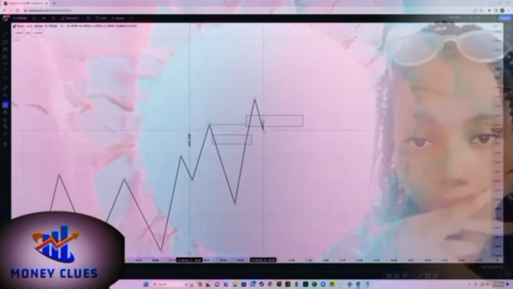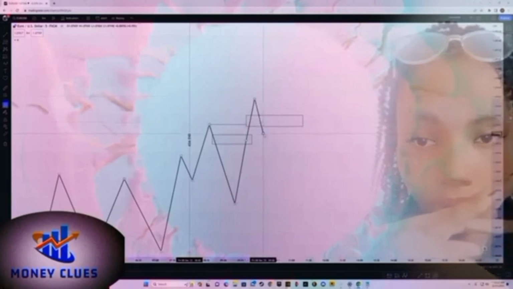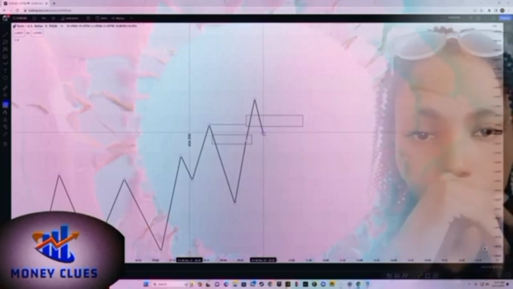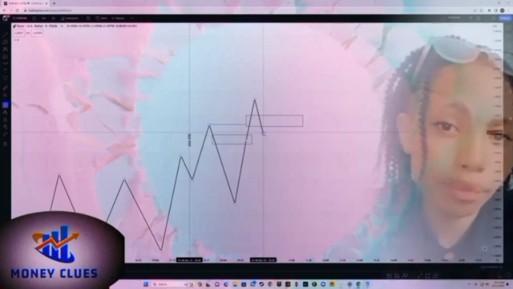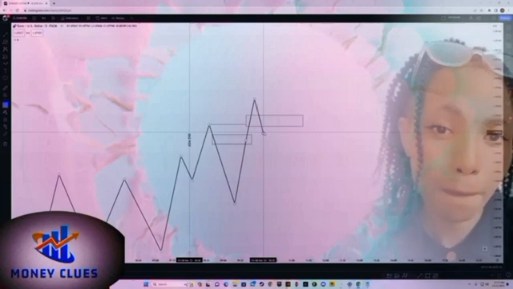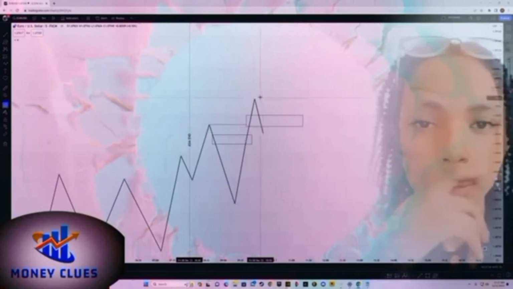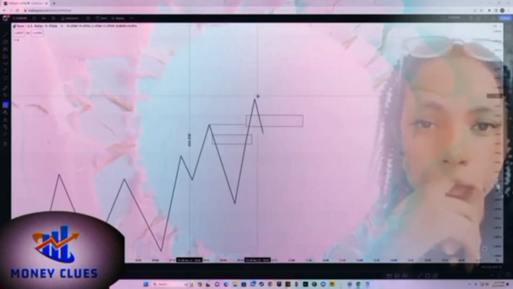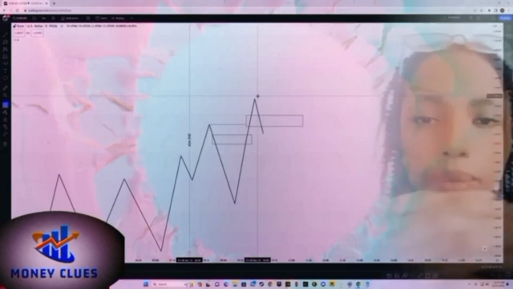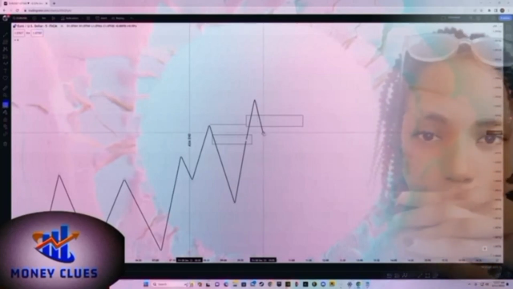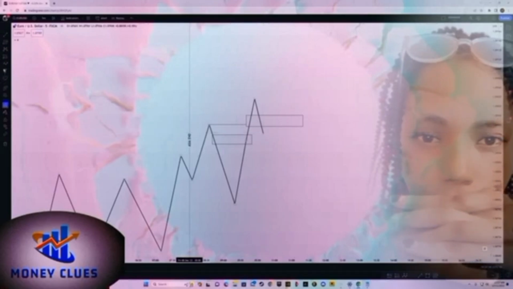The other way is to wait for a candle closure below the inverted fair value gap and you anchor when the candle closes. Now this will get you in the trade early. It has pros and cons. Each of the 3 methods have pros and cons, so if you're looking to enter directly with a sell stop order, there's a chance that you might get stopped out, but you will get the entry and you will not miss the entry. Now for the candle closure, you will get the entry early as well, but your stop loss is going to be big, so your risk to reward suffers.